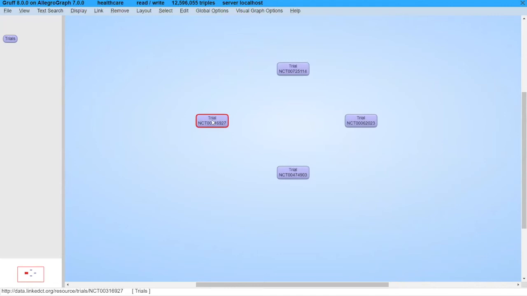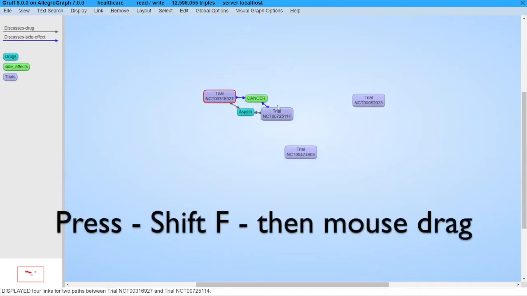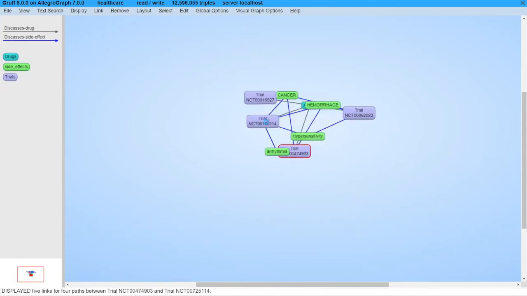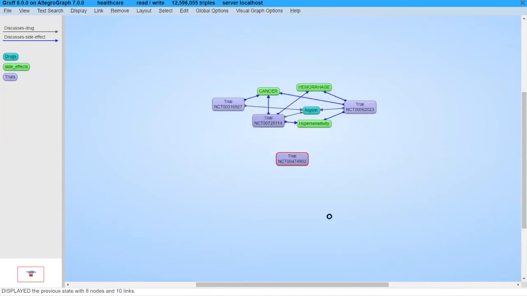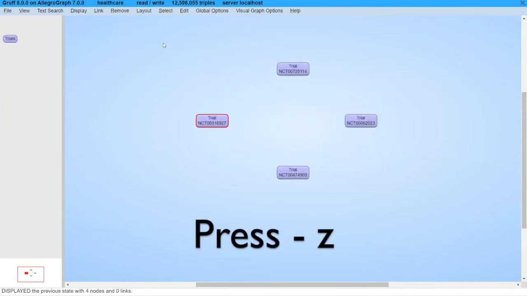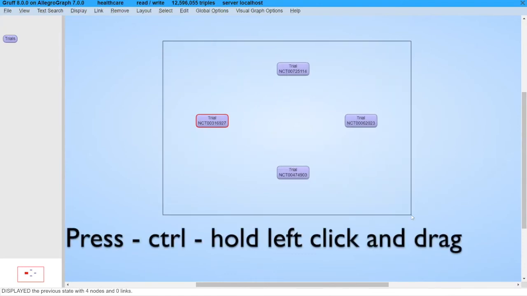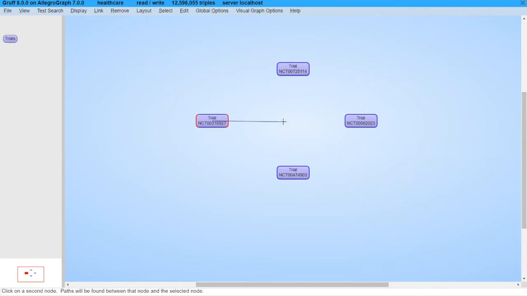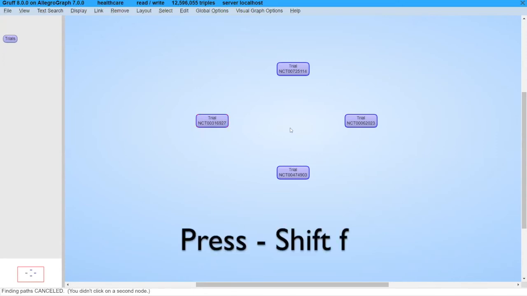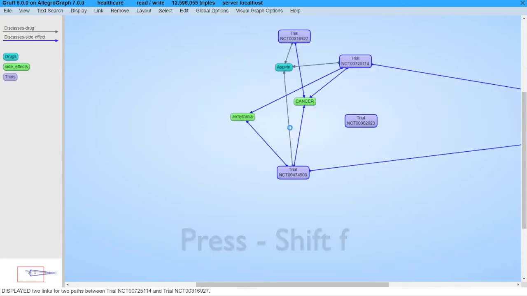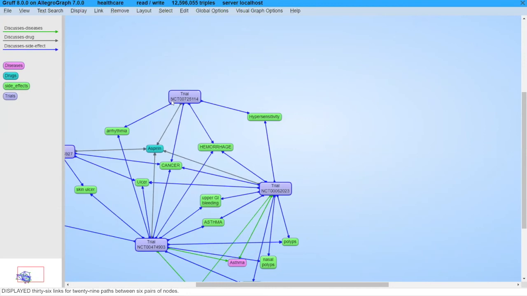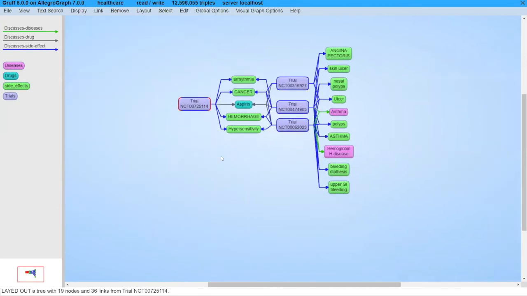Then I can, like I always do, click these together and click these together. Yeah, like always, I can also go back. And of course, it's better if I just do it this way. I've all selected. I have already my predicate selected, and I can just hit the button Shift F, and automatically I get all the connections between these four clinical trials. And then I can click on this and take it from there.